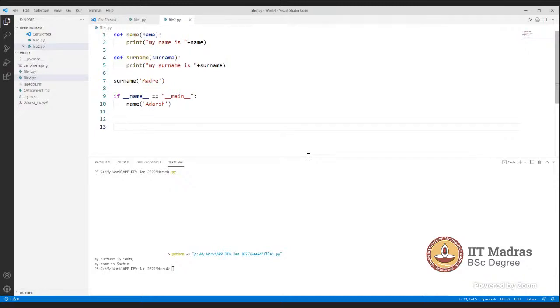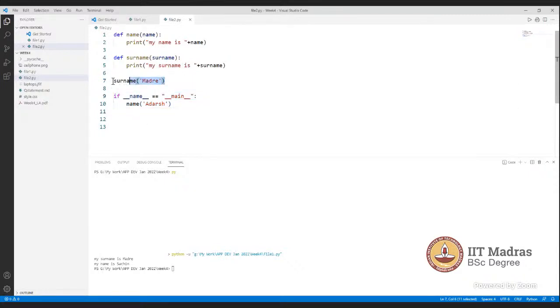Sir, if we define the surname Madre in the main function as well, then will it be imported or not? Where exactly? Below the name. Yeah, if you put it here, both have to be explicitly called. No, if we keep it outside as well. Where outside? Where it was earlier. Okay, you want to keep it at both places, outside and in the function as well. Yeah, that will happen, but then there is no point of having this statement. It will be imported also. This condition will fail.